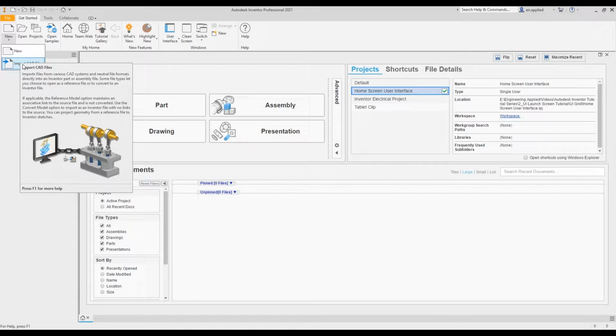So for example, say you have a customer that uses, let's say CATIA V5. So they could step out a file in a .stp format, and you can import that step file into the Autodesk geometry using this function. This is very useful. It's huge for compatibility and just collaborative efforts in general. That's basically what this will do.